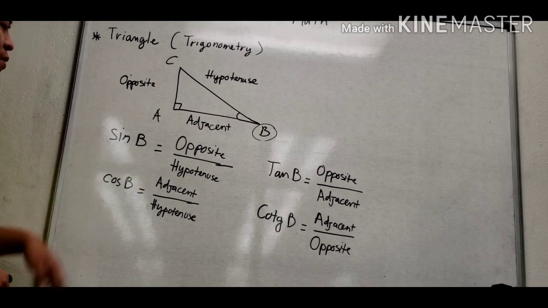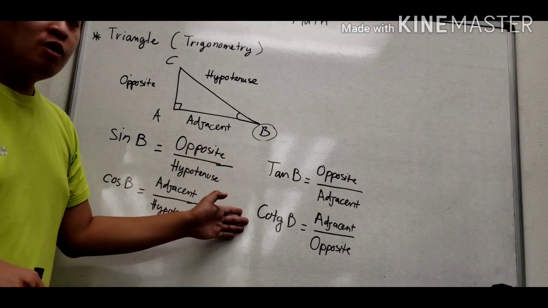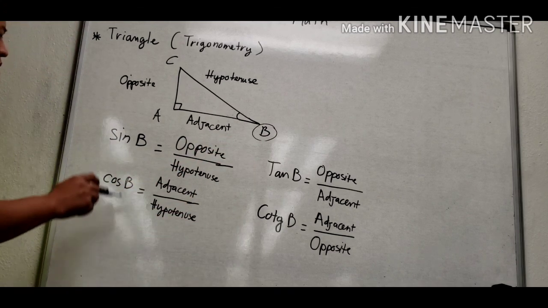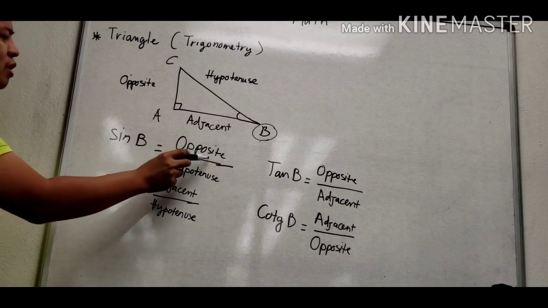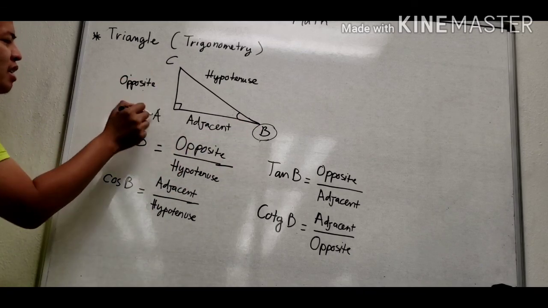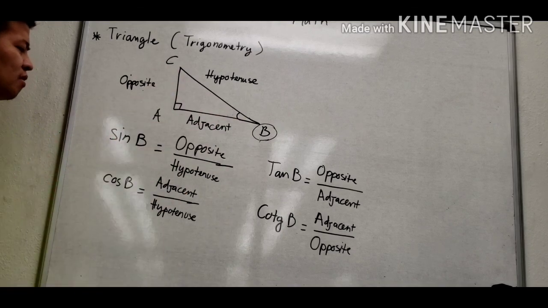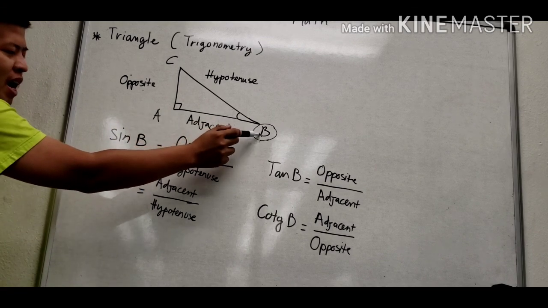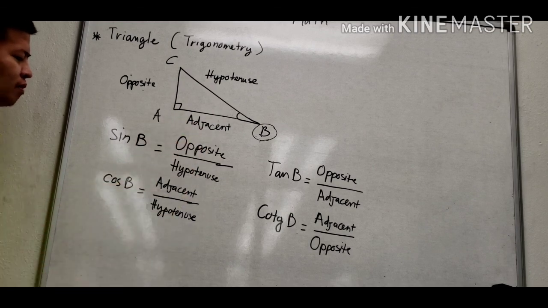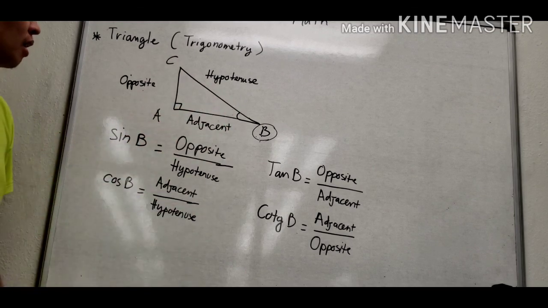So in here, we will learn about sine, cosine, tan, and cotangent. About side B in here, in the circle, we have the opposite side. Sine B is about AC divided by hypotenuse, that's about BC. Cosine is about adjacent. Adjacent is the AB in here because we have the B, that's why we call adjacent. And hypotenuse is about CB.